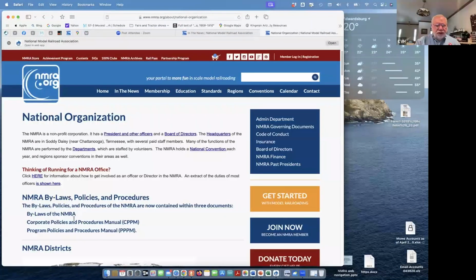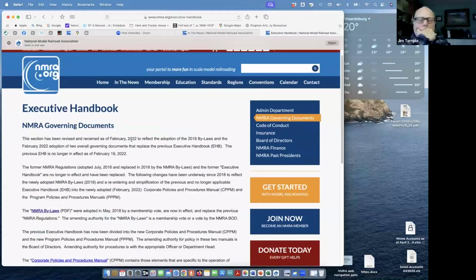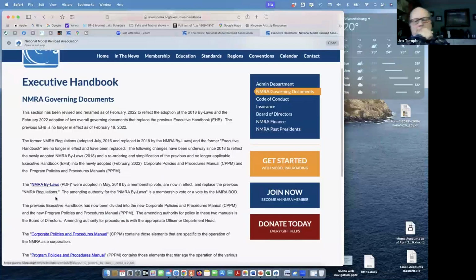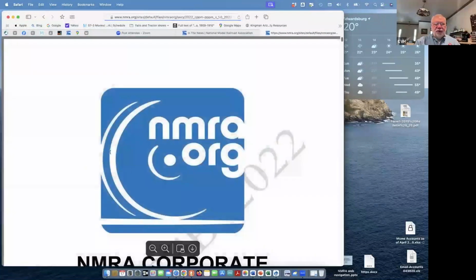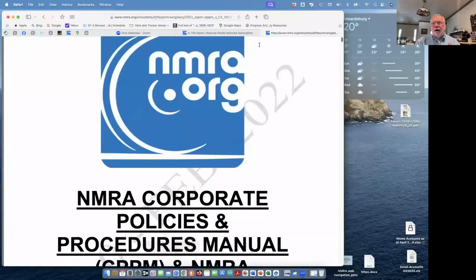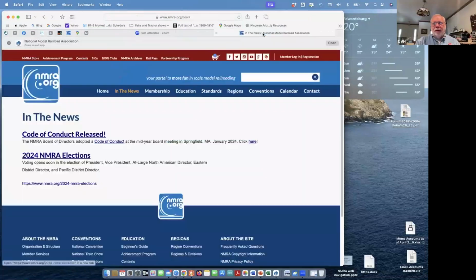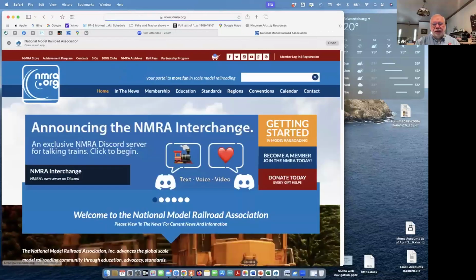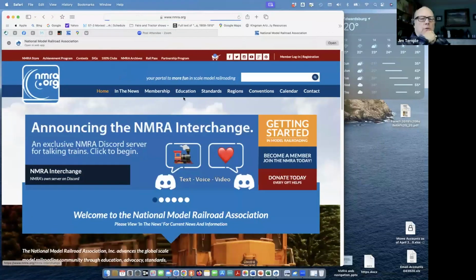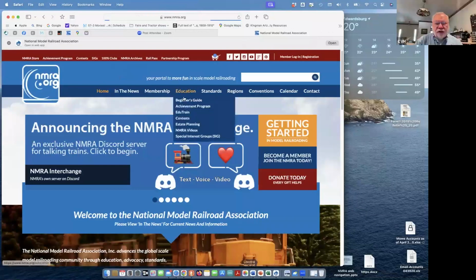For some reason, these used to be clickable links, and they don't click anymore. However, if you go over here and click on government documents, you will get a new page, the executive handbook, and right there are the bylaws and the policies and procedures, and they open up. So for some reason, they don't click back on the homepage anymore, but they do in that little box that I just showed you. So you can still get to them.